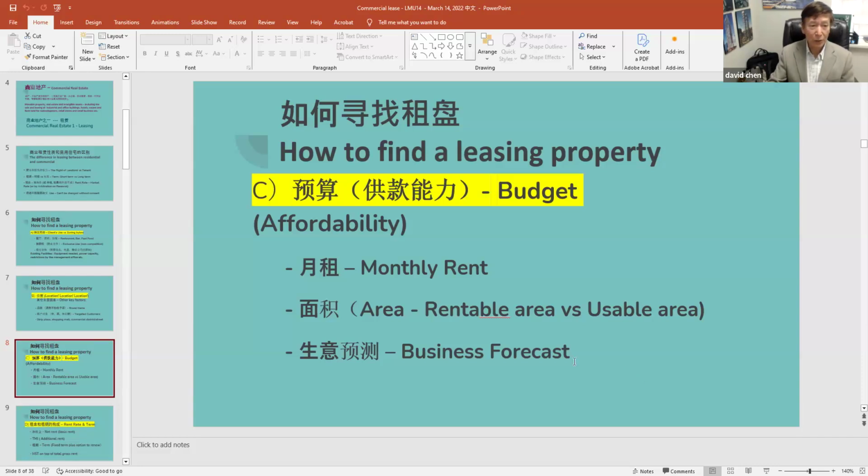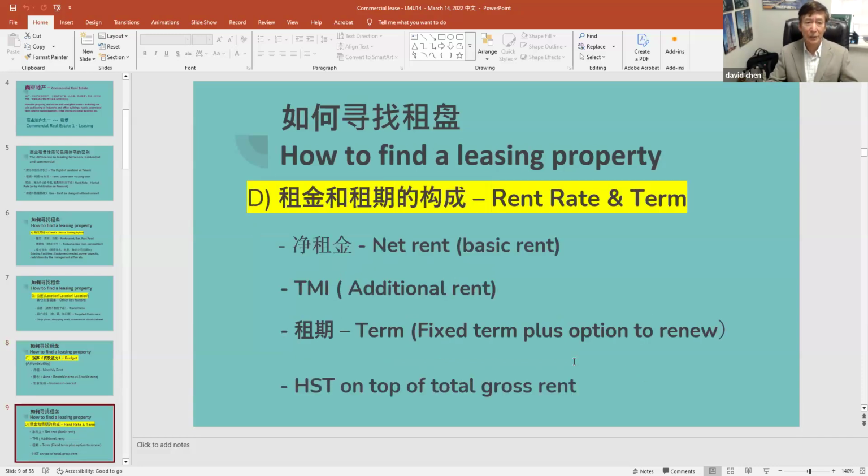All right, so the budget, you need to do it. This is the important thing. The important thing we always say is, how much is the rent? How do you calculate the rent? Some people are really confused. Let's say I saw a listing yesterday, one of the listings with 84,000 square feet. They're asking $1.